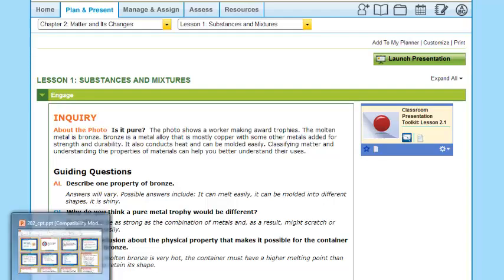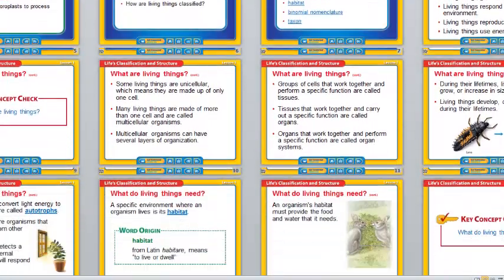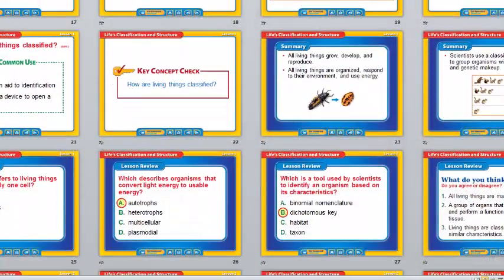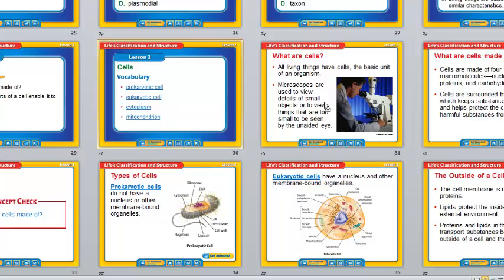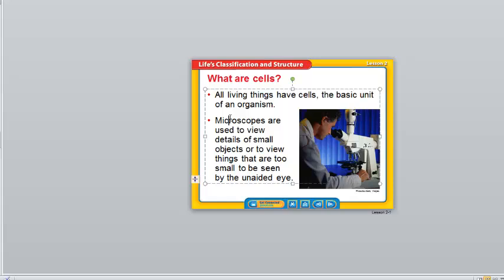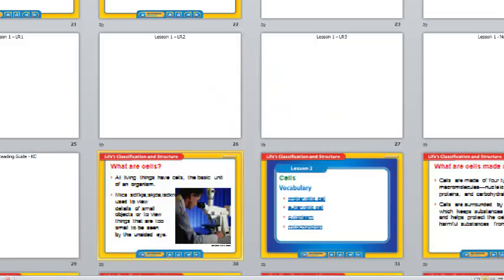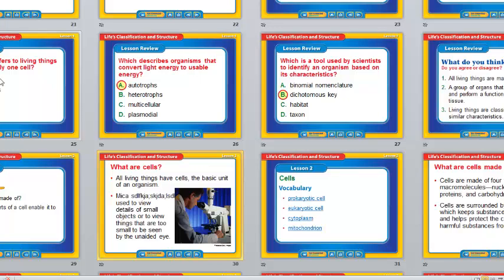I happen to have one of the PowerPoint examples up. If I scroll through here, we're looking at one PowerPoint for one chapter in the middle school McGraw-Hill iScience line. Notice that I can move slides around. It is PowerPoint, so if I go into any one slide, I can edit that slide. A lot of programs out there have PowerPoint-like experiences, meaning you think you have PowerPoint, they may even present it as PowerPoint, but when you get it home, you can't edit the slides. You might have to be online to use them. Not ours. Ours are PowerPoint, so you can make any of the adjustments you're used to.